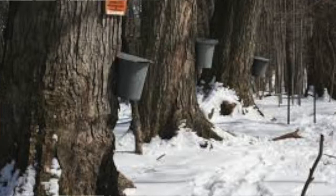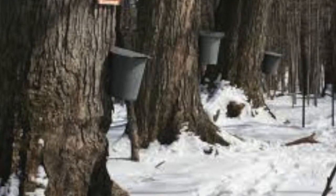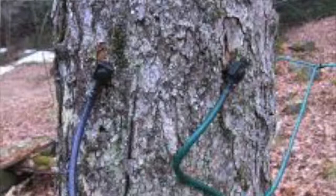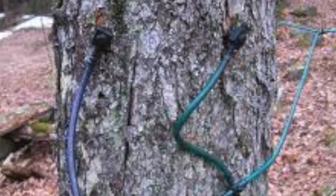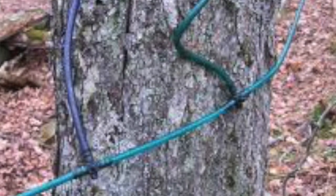And then it went to English tin. The spile remained the same, and it went to English tin with a cover. And then, of course, now we're to piping. So plastic lines, which make it a lot easier, though that varies considerably. We use a 5/16, or excuse me, a 7/16. Some people use 5/16 for the taps. Some people use nubs. There's vacuum. It can get super complex.